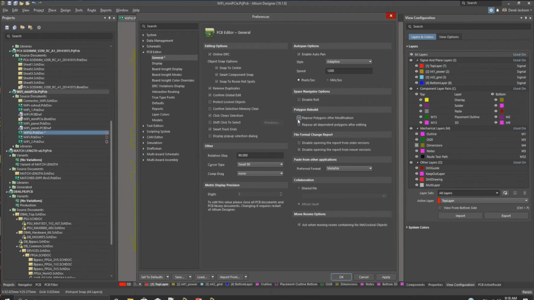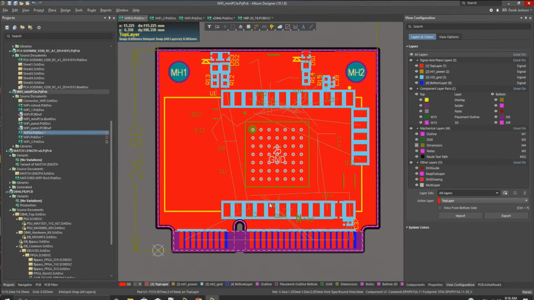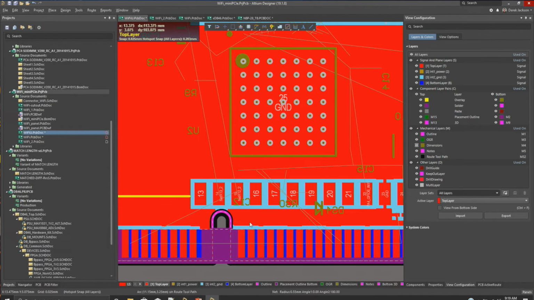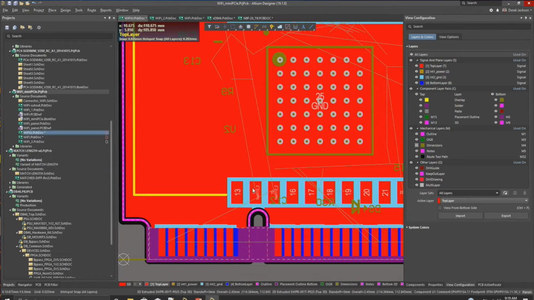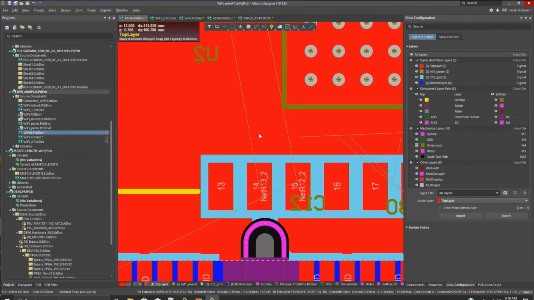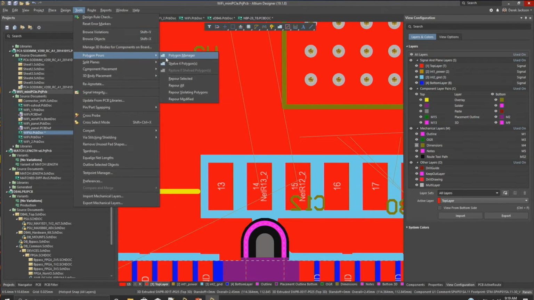But if you have a bigger design, that could cause a lot of delays, especially if you're making a lot of little changes, waiting for that polygon to re-pour every time. So one way is just to go ahead and shelve them. Except if you shelve a polygon that's connected, it will hide the connection line. I don't know if there's an extra trick to stop that. If you unpour the polygons and then shelve them, then it won't hide the connection line. But once you shelve them, if it's connected to the same net, it's showing that it's already connected using the polygon. So in this case, let me just shelve these polygons.